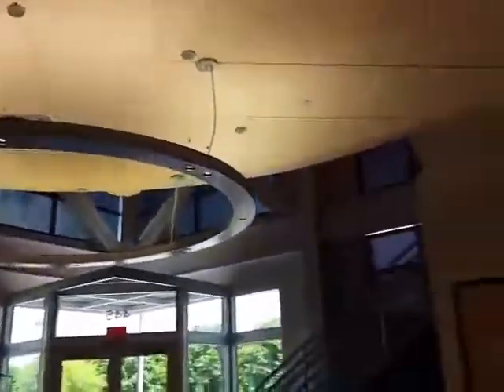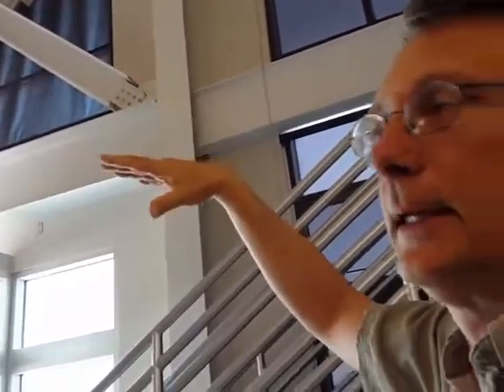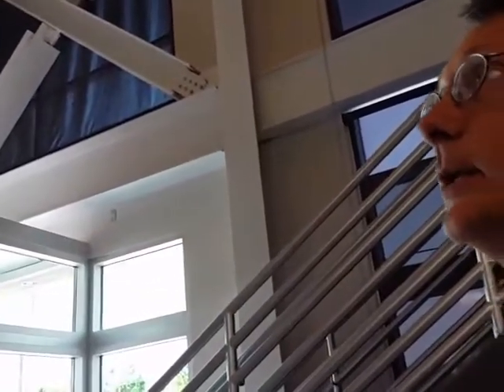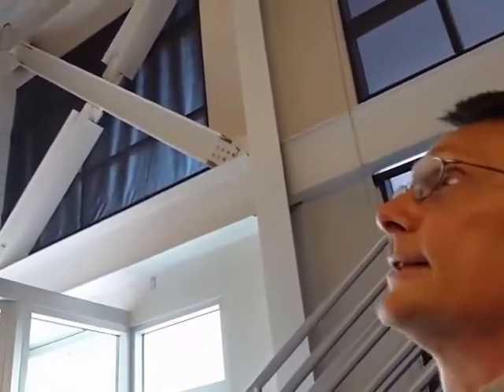Let's go to the lobby here. One thing that Mark wanted when he helped design the building is everything to be open, as much open as possible. The lobby is very tall and very open. There's lots of space for collaboration where people can get together and talk and create and communicate instead of being stuck in an office. Those lights up there were also Mark's idea — the little circles on them kind of look French, but that's his touch of design.